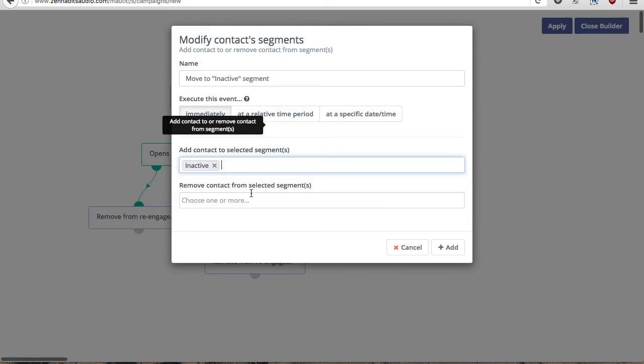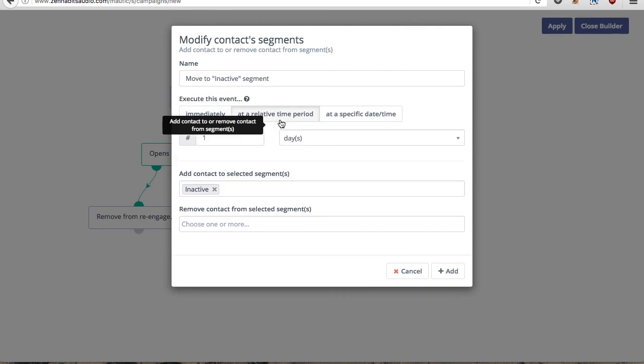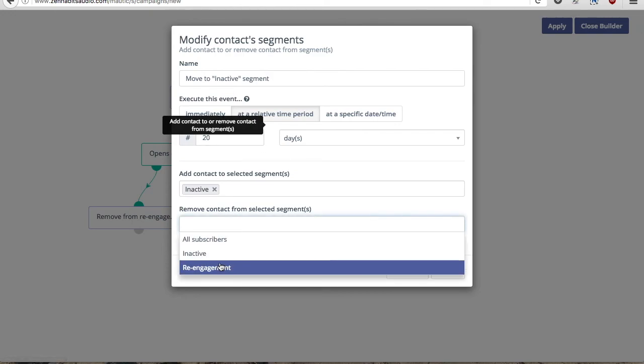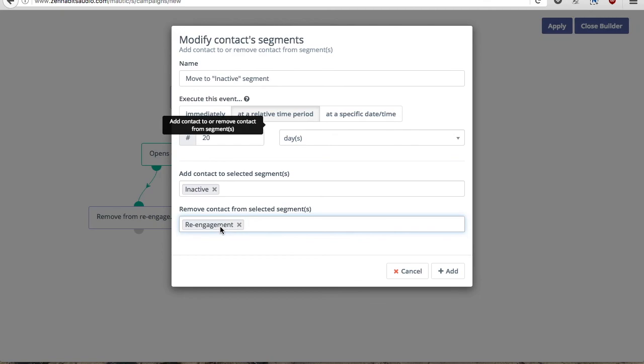So I like to say if after 20 days, which means they've received email 1 and email 2, if after 20 days they have not opened either of those emails and they haven't unsubscribed, obviously, because that would remove them as well, I'm going to remove them from this campaign and move them to a segment I call inactive. And then you can decide if you want to reach out to them later or what you want to do, but you know that these contacts that have been moved to the inactive segment likely are not going to open any emails from you in the near future.